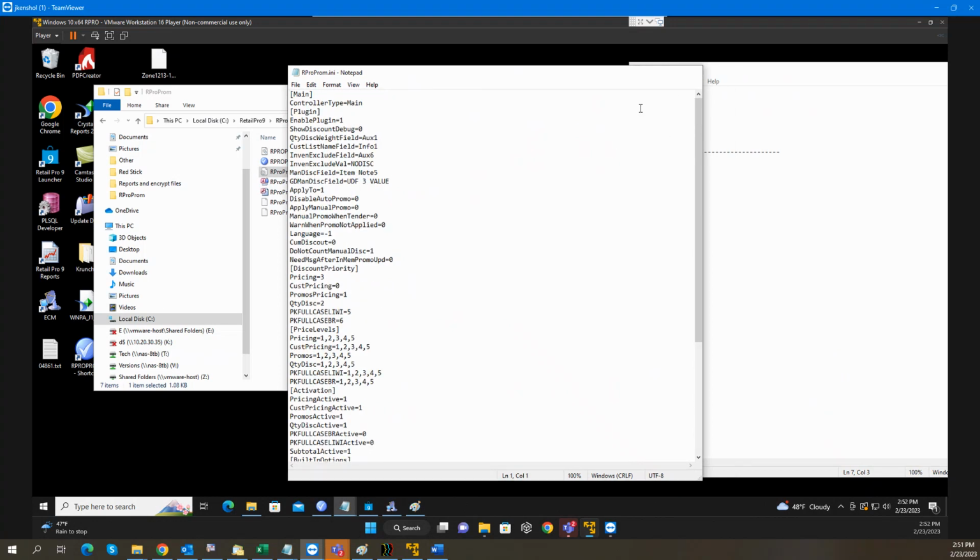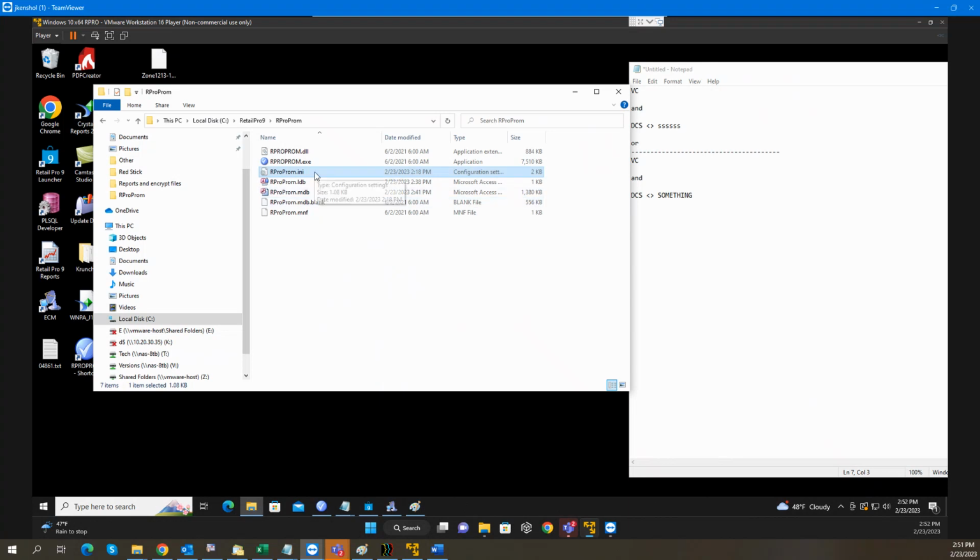So anyway, you could also move list this to the store. You could move list the DLL and the MNF to the plugins folder, but you can't register the DLL in Windows without physically going there and registering it. Another good reason to have remote access to all your computers, right?